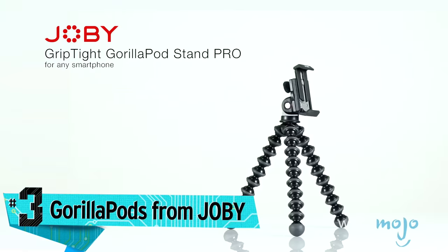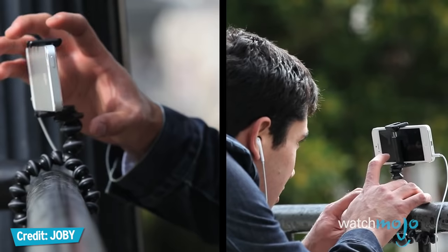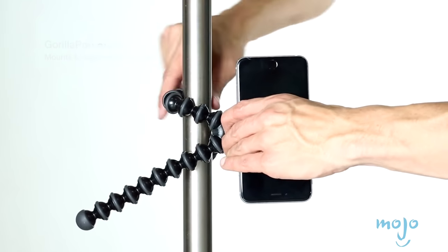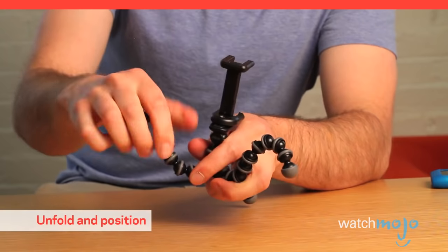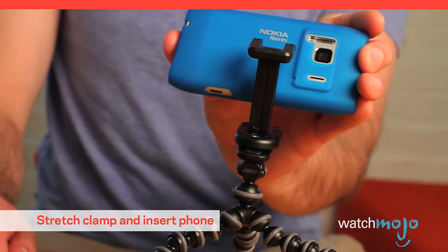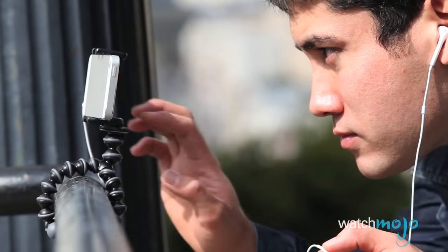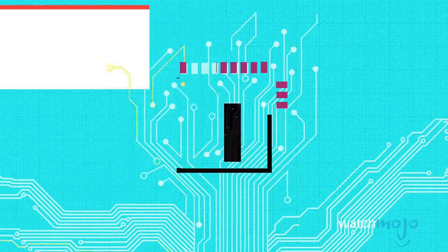Number 3, GorillaPods from Joby. What is a tripod more than a tripod? When it has bendable legs and many rotatable joints, allowing you to secure your smartphone to virtually any object, be it a tree, rock, fence, doorknob, or lamppost. That's exactly what you can do with the GorillaPod products from Joby. They actually have more than 10 different styles to choose from, but all are built with sturdy injection molded plastic for secure joints, while the rubberized ring and foot grips provide an extra hold to steady your shot.